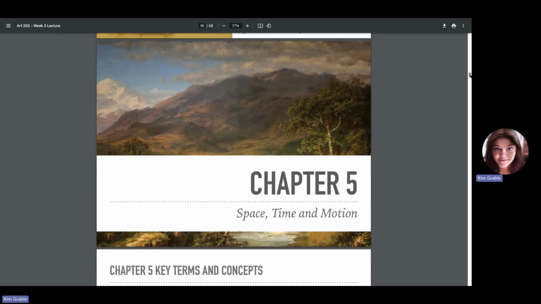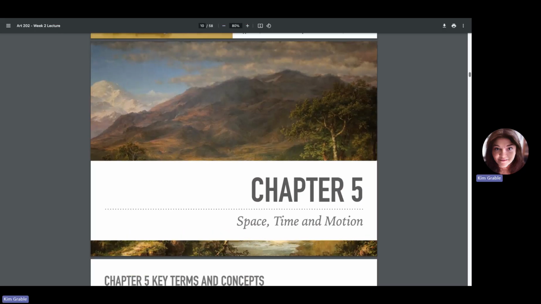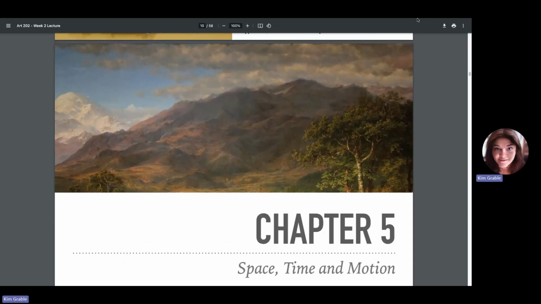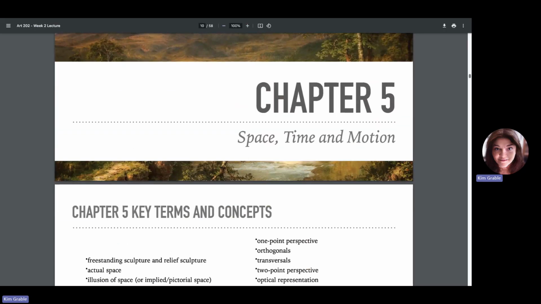Now, moving forward into space and time, let me make this a little larger. We'll talk specifically about space, time, and motion. Even though you're looking at still images, there is a sense of motion.